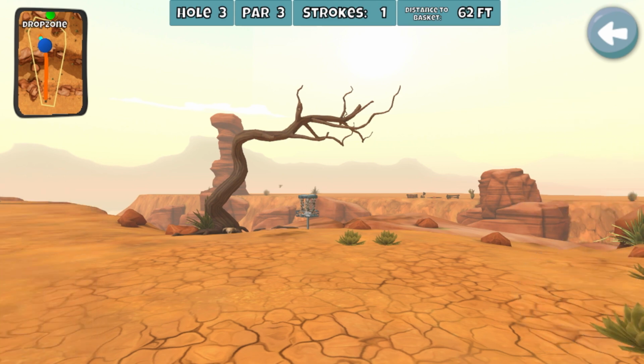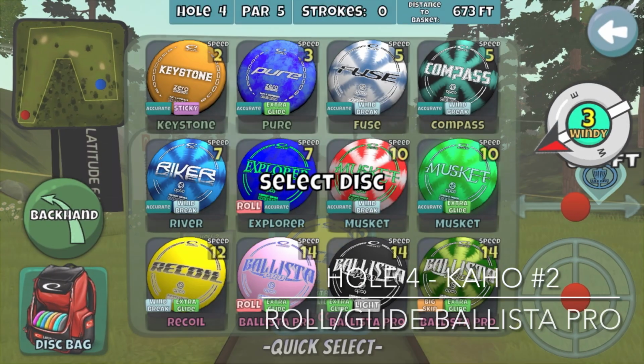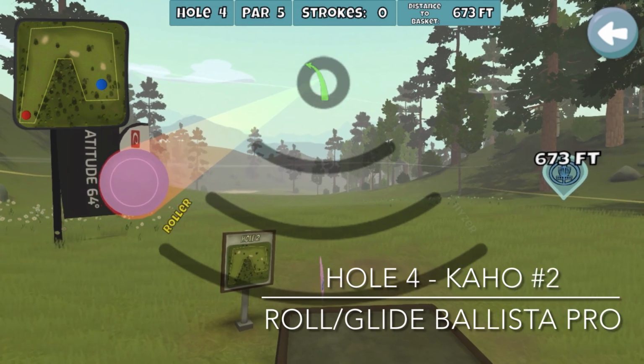But I got really lucky because, as I said my first round through, I don't like to have a 70, 80-foot throw-in with a wind of 3, but luckily the ground kind of grabbed there and gave me a 62-foot putt.